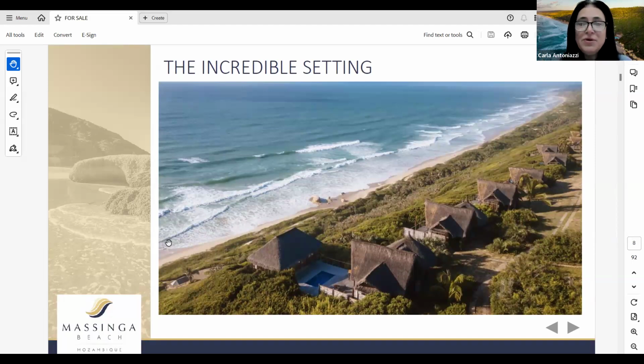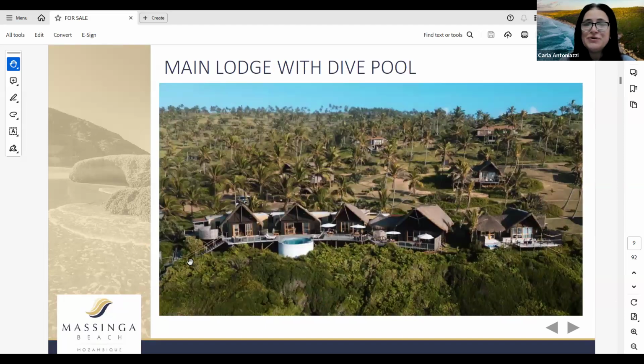What's really beautiful about Massinga Beach, and when your guests arrive here, is that there is nothing in front of them. Literally, if you see a hawker that's trying to sell fish, not even, I mean, there's no hawkers. What am I talking about? A fisherman walking down the beach. That's a lot of people. So it's really ideal for honeymooners, couples, families, multi-generational travelers. And there's a combination of lovely suites and rooms at the top, and then the beach bar literally on the beach. So let's take you through the setting.